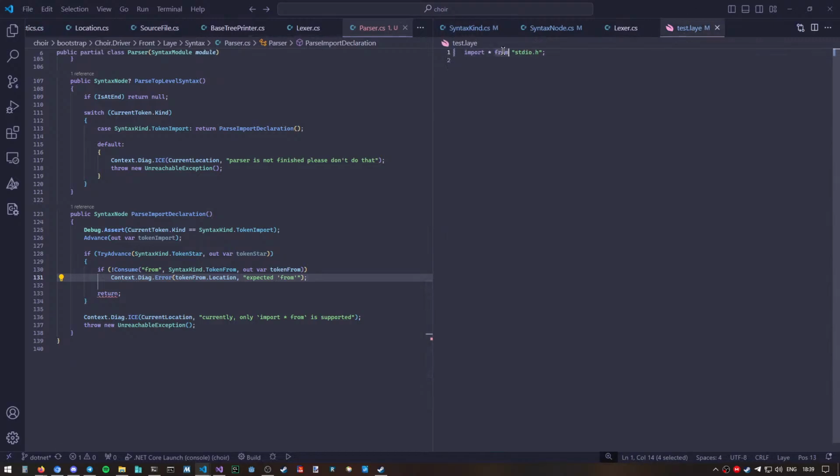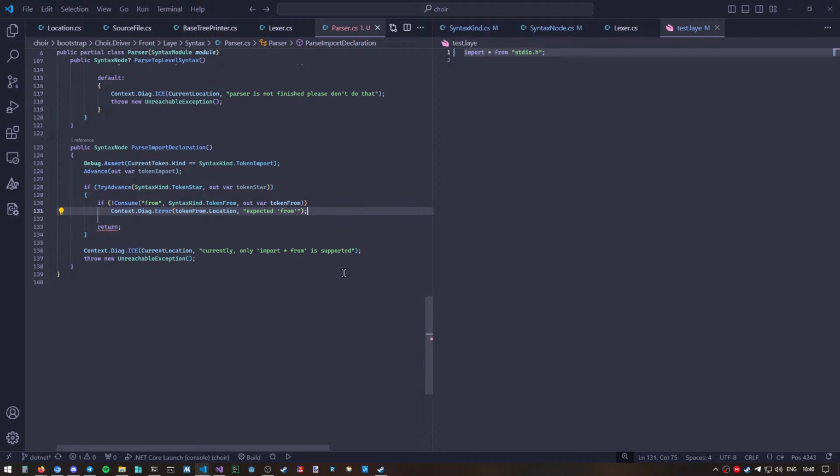Then, if it's not there, we can do a couple of other checks, such as if we see a comma, we can be like, ayo, that's illegal. If we see the string, well then we're good to go. If we see another word like for or fro or some other identifier followed by a string, then we can also be like, I think you're okay. We understand. I'm going to do some pattern matching stuff like that eventually. But for right now, I'm just going to assume it's well-formed, do the trivial error case, and call it a day, because I need to just get something working to test with.